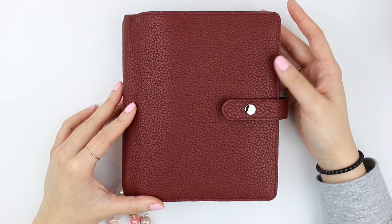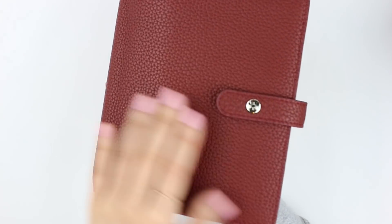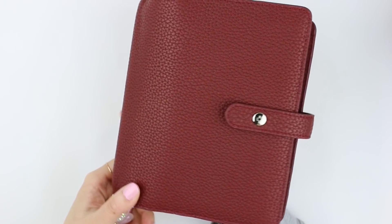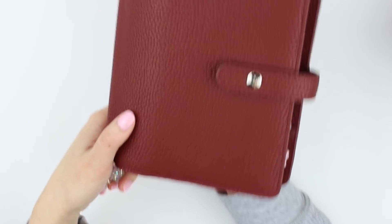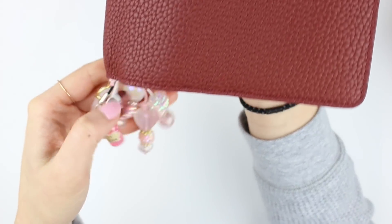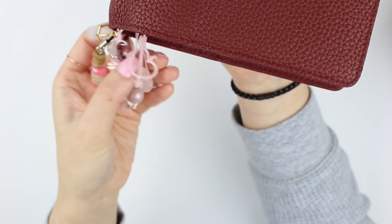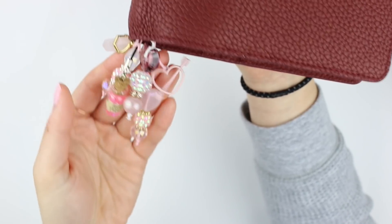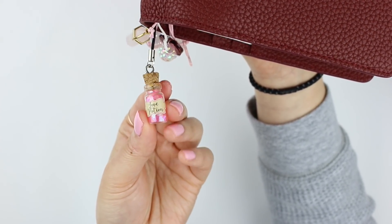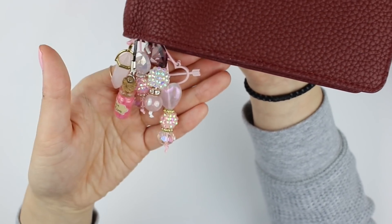Hi everyone, I'm sharing my flip-through today of Artemis, which is my February planner. This is an Aura Estelle A6 in the Syrah colorway. I adore this wine color — I thought it was really appropriate for this month. At the bottom I have some charms from XO Carolyn Designs. This heart in particular gives me all of the Artemis vibes. I also have this love potion from Rainbow Bottle Charms — it's really cute.